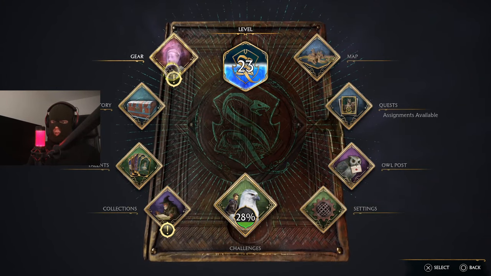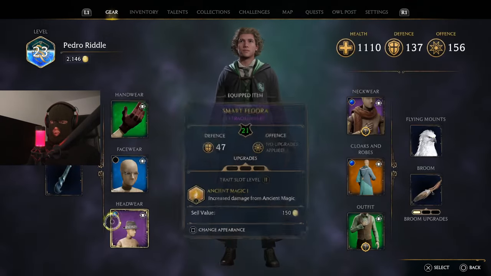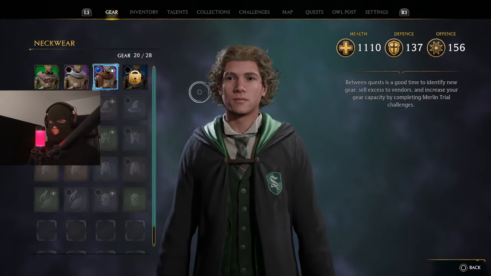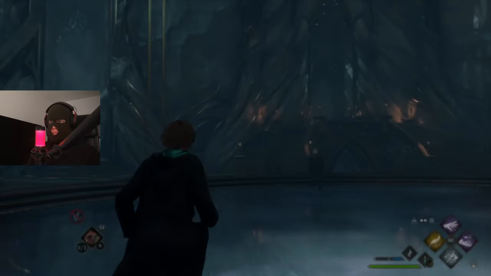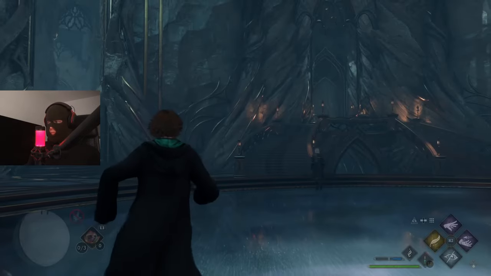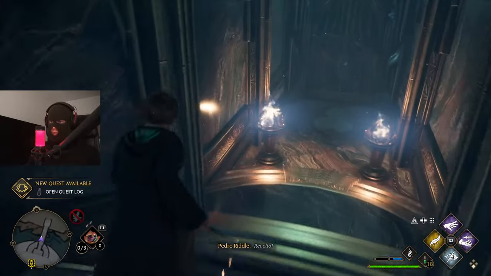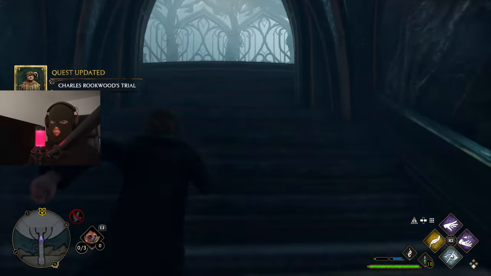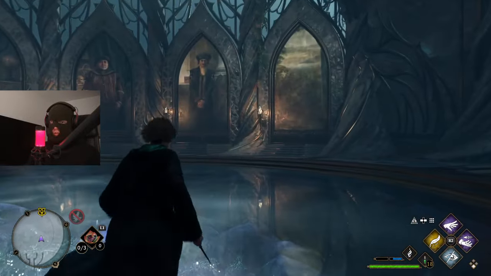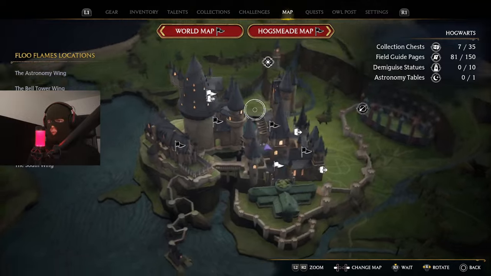I feel like there's gotta be something here. How many items do we have? 20 out of 28. Yeah, we have all of these. What the hell is down here? Revelio. Revelio. Well, nothing. Great. Oh, yeah. Should we just teleport out of here?